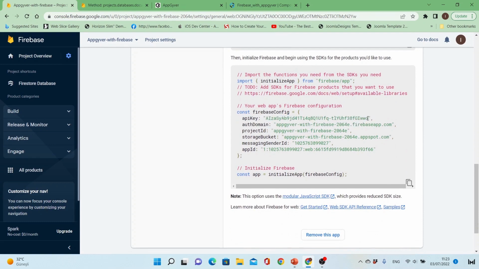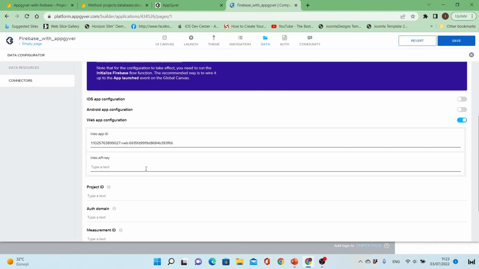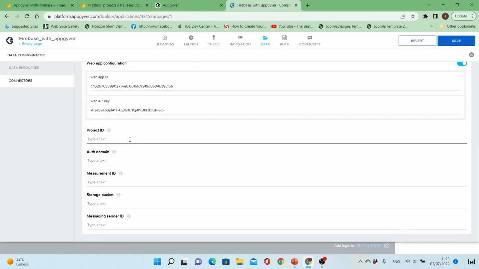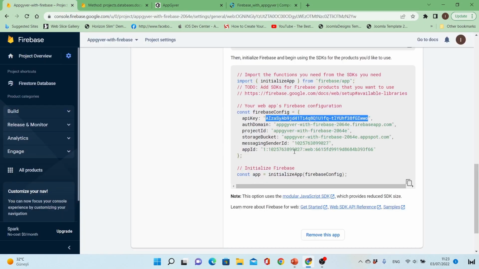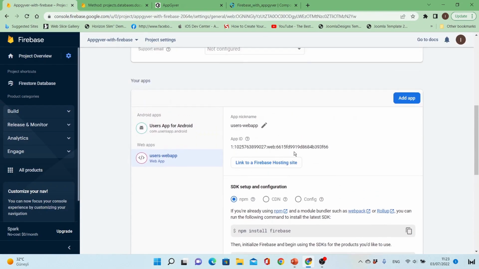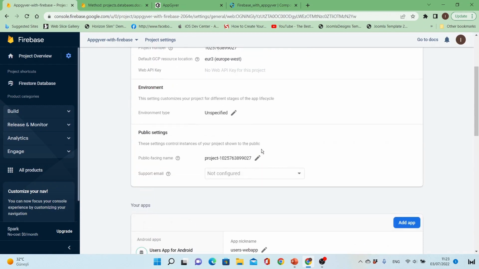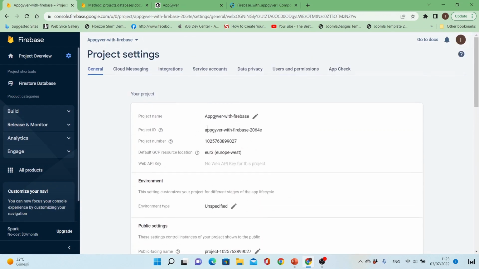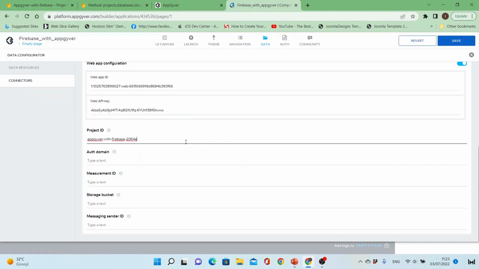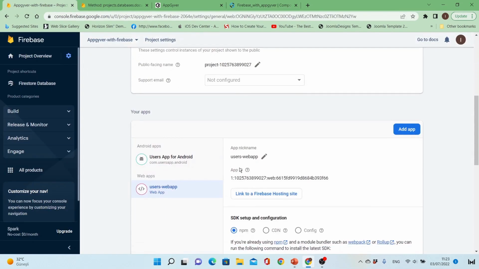This is the API key. I'll copy it and paste it. Now I'll copy the project ID. This one. The authentication domain.